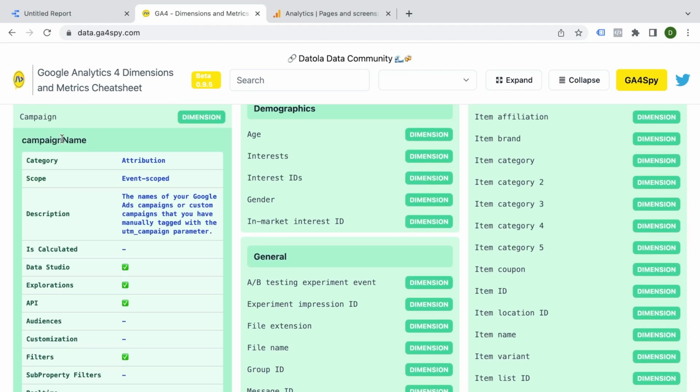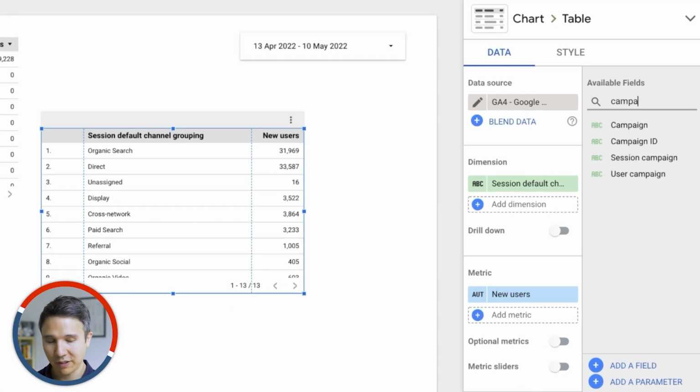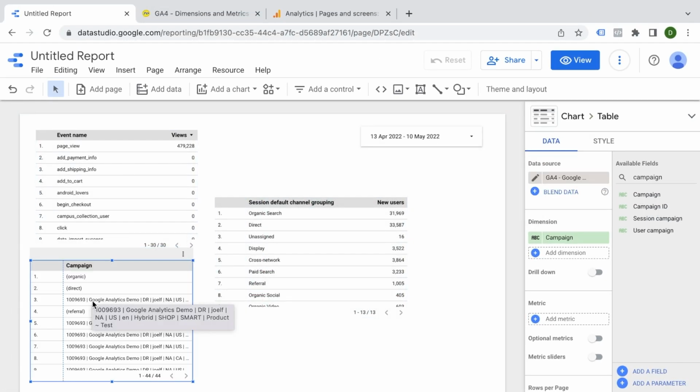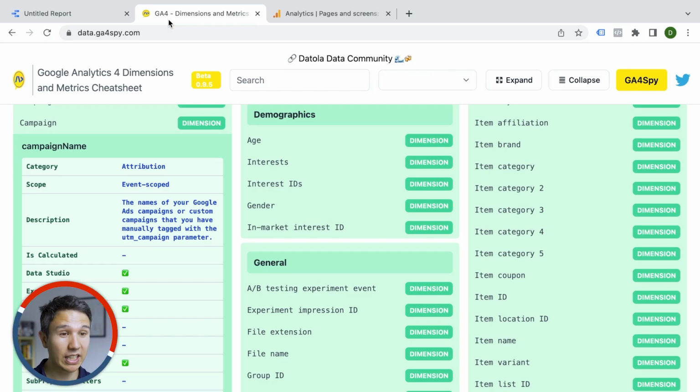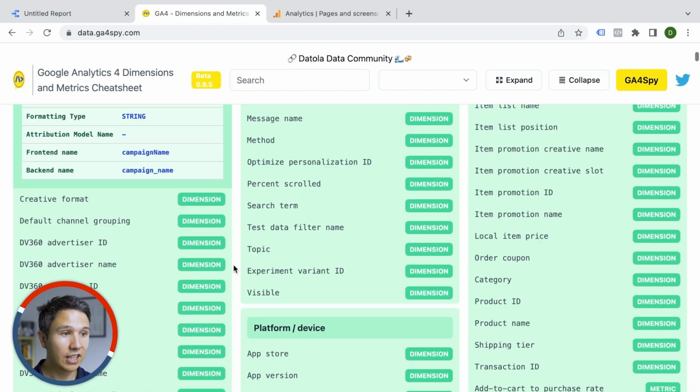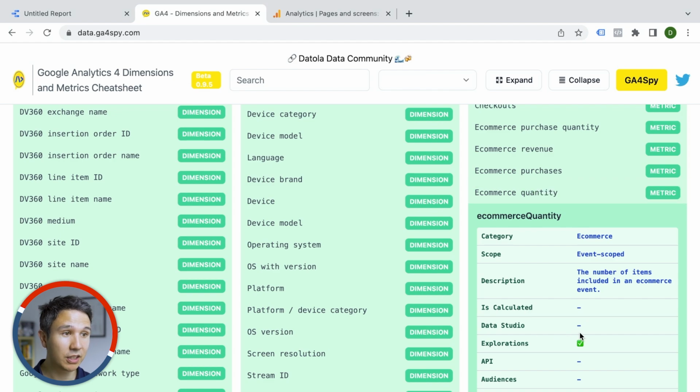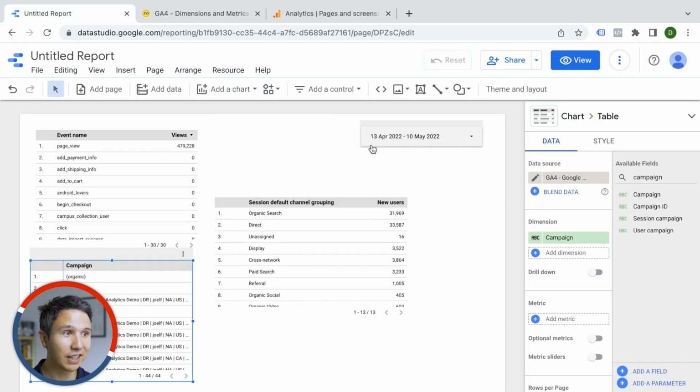So here it's campaign name, and let's see what it's in the interface. So here we have campaign. I guess this would be the campaign name. Here we go. And it seems to be a campaign name from Google Ads. I don't know if this account has other campaign names. So again, here you see how I'm struggling a bit to know exactly what is what in the interface, in the documentation and the different namings, and if the metric is actually available in Data Studio itself. There are some other variables that are, for example, the e-commerce quantity, not yet available in Data Studio. So don't think you're crazy if you cannot find the exact metric that you are looking for in Data Studio.